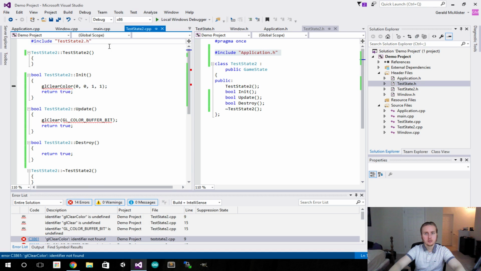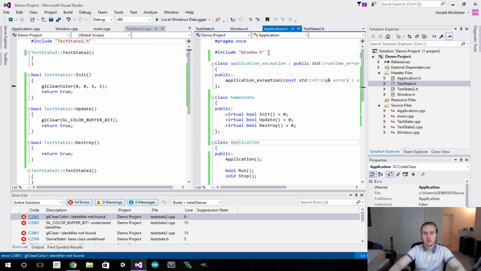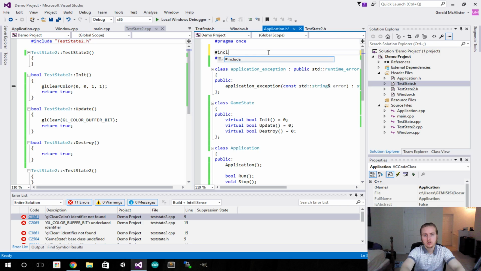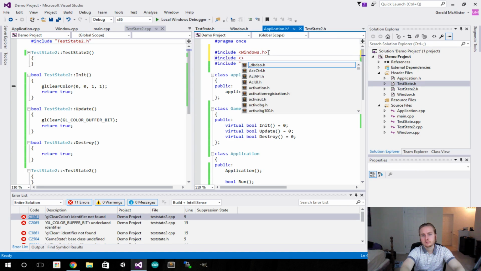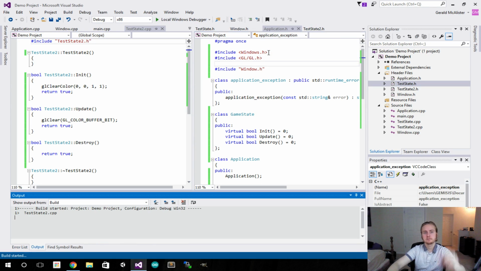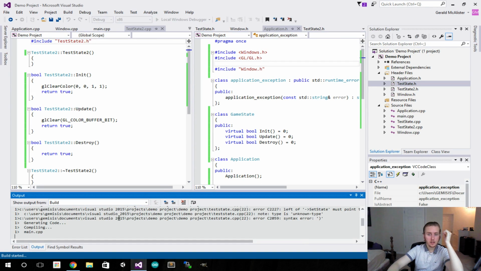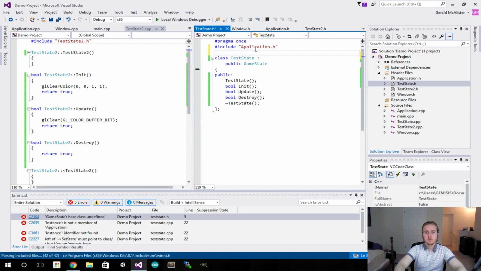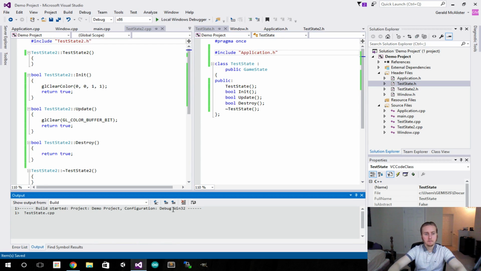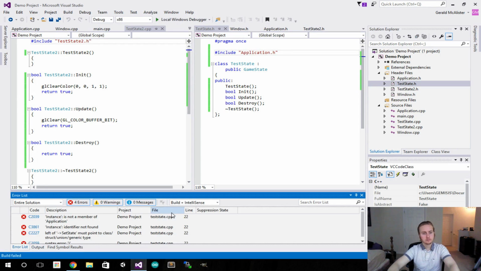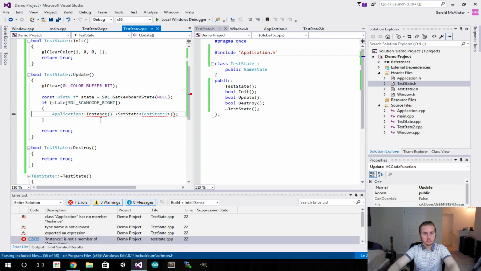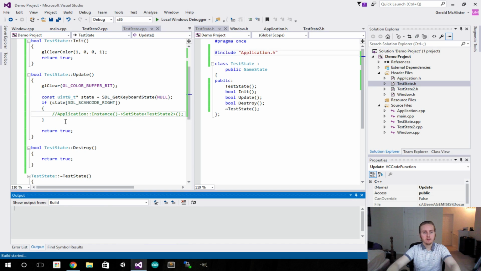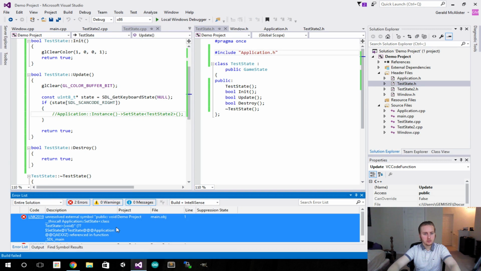There's that. Test state 2 includes application.h. That should include Windows. That, and then we're going to need this to include that there. And now I'm going to delay that real quick because we're going to need some other stuff.